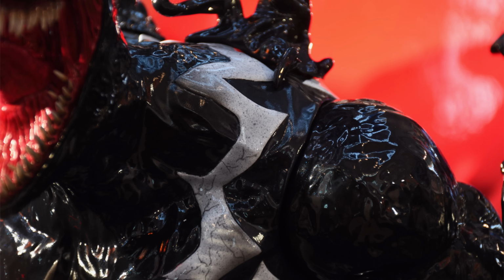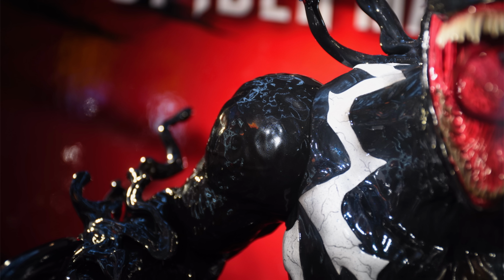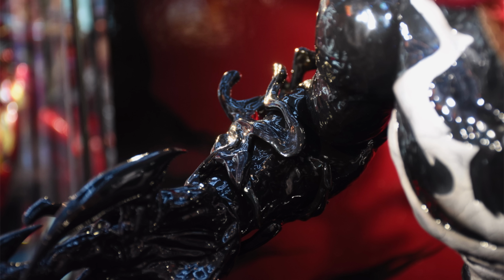Now, it does extend over the back, and there will be those little plug cap pieces to cover up the holes left by the symbiote tendrils. Not ideal, I would rather there not be holes that you have to fill at all. Doing it this way just means that the rubbery material will contract around the plug pieces, so they should look a touch more seamless than, say, the shoulders, for example. With very bright, harsh lights like we have here just shining directly at the shoulders, yes, you can see the seams. Super visible and quite ugly. In person, because of the rough textured look of the shiny black symbiote and everything else going on, it's quite a busy look for Venom, they don't stand out as much, is what I've been told by Ryan, who did have the pleasure of seeing this guy in person.